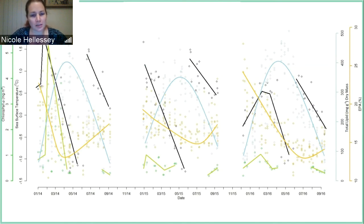And you can see that whilst there is some variations within the year, the general trends are the same across all 3 years. So we can see that in the summer and the autumn, when the fishery is within the West Antarctic Peninsula and the South Orkney Islands, as the temperature decreases, their lipids increase in general, so those total lipids increase. But we see a decrease with their fatty acids, particularly those omega-3s such as EPA. Then during the winter, when they move up to South Georgia, which is why you get that large temperature jump between the end of autumn and the start of winter, they go up to South Georgia where it's slightly warmer, slightly further north. But again, during the winter, as you see the temperatures decreasing, you see the total lipids decreasing as they're using up those fat stores.